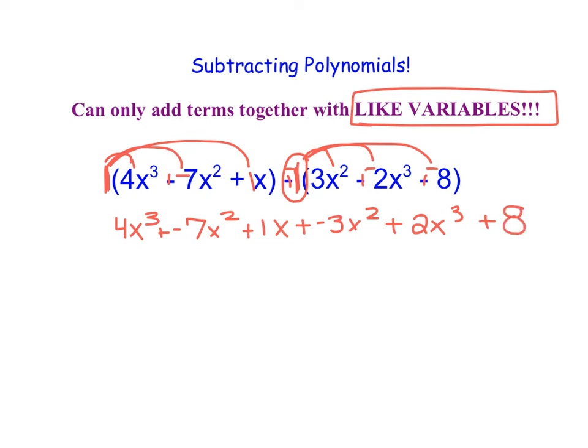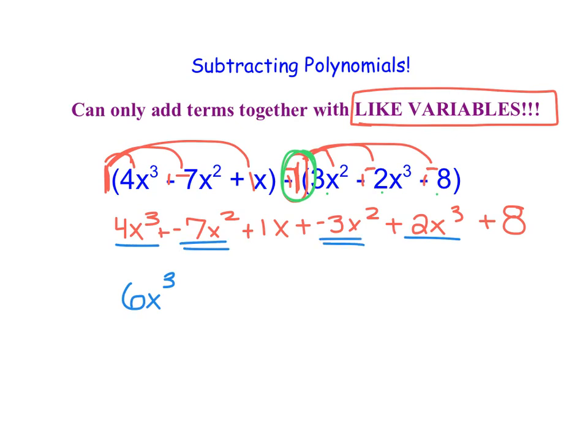So notice how this second set of parentheses has a negative 1 get distributed to it. And as a result, the signs of all three terms actually change to be the opposite of what they were. Now from here, we're going to combine our like variable parts, starting with the highest degree. I notice the highest degree is x cubed. And I notice I have two terms that contain an x cubed for a total of 4 plus 2, or 6x cubed.